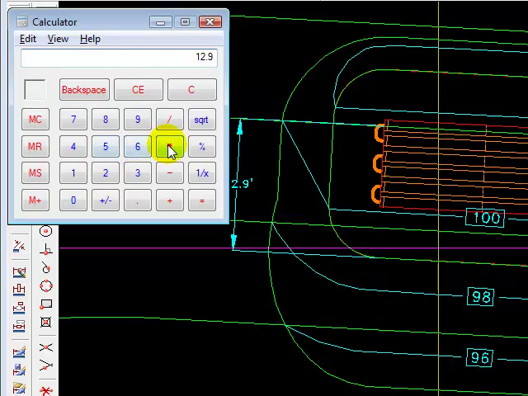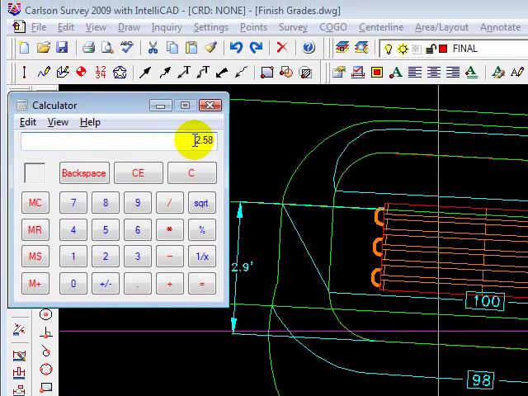So 12.9 times 0.2 is equal to 2.58 or 2.6. We want to subtract this change in elevation from the finished grade over the highest row, which was 102. So we'll just change the sign of that value to negative and then say plus 102 equals 99.4.